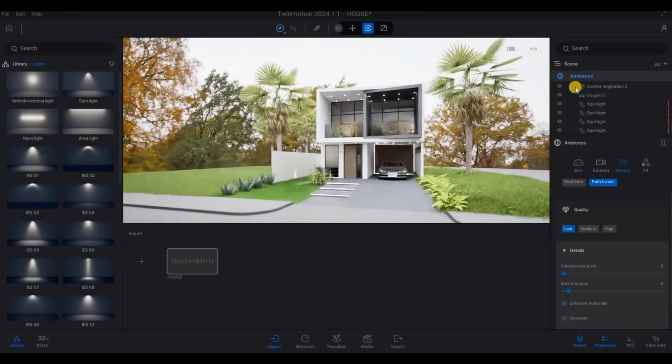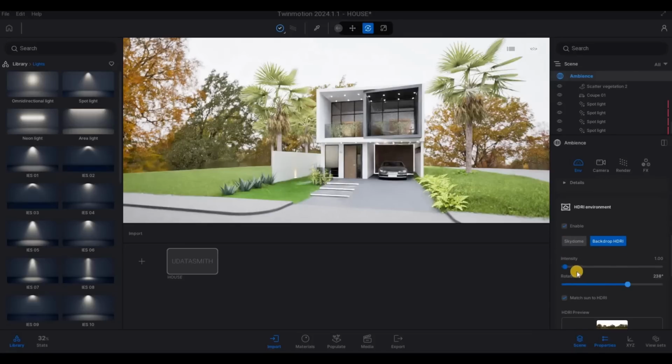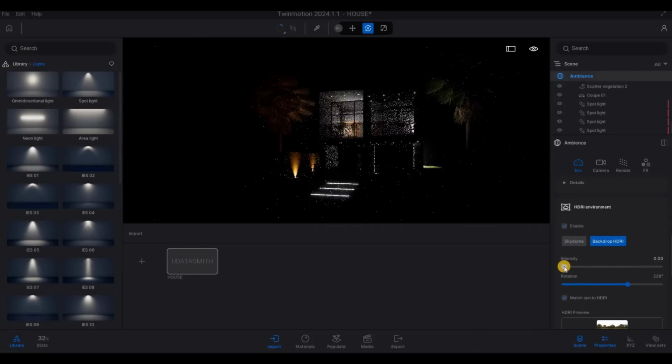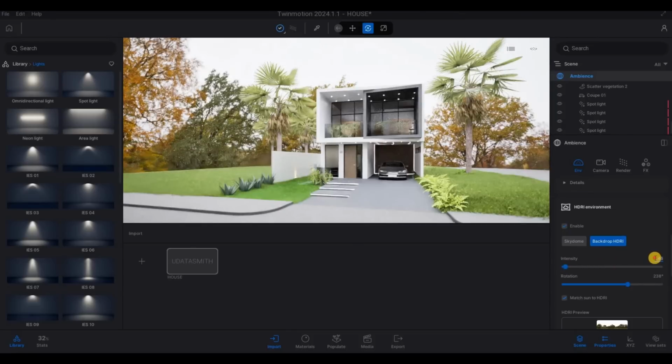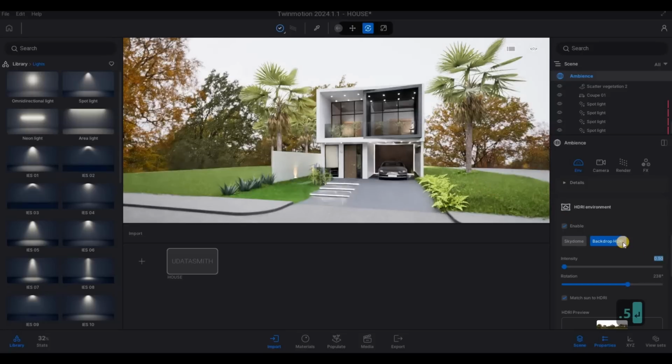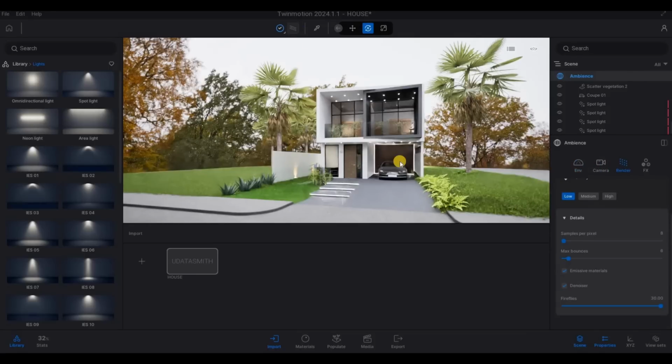If we change the ambient environment, the intensity to maybe 0.5, how would it look? And for now, let's stick with this settings, and then let's turn this off.